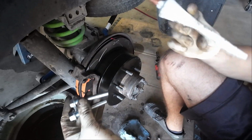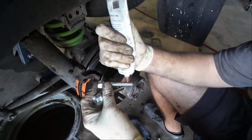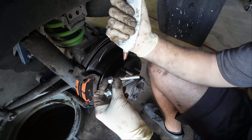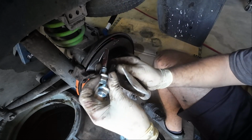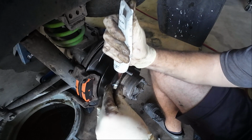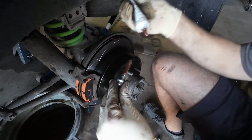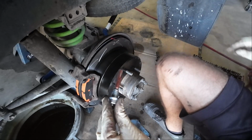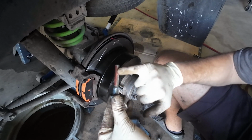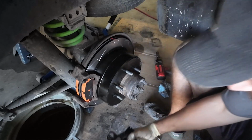I'm actually going to use my Land Rover recall grease I got here. That's pretty much all I'm going to put there. And then same goes for this side. And I'll spread it out just a little bit. We're going to start with this bottom one.